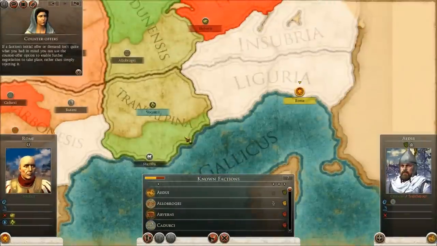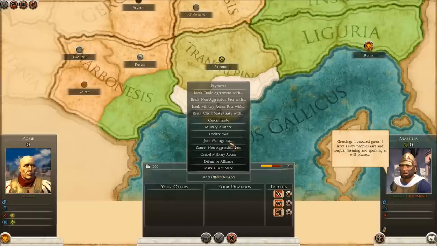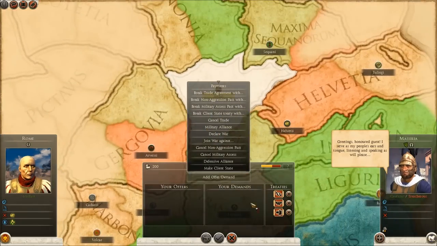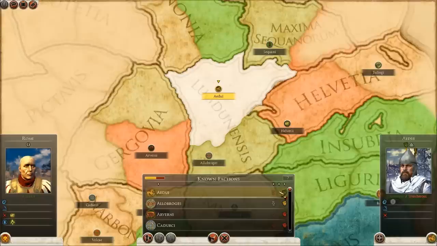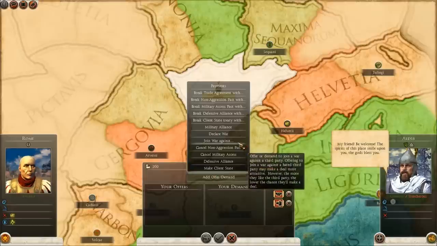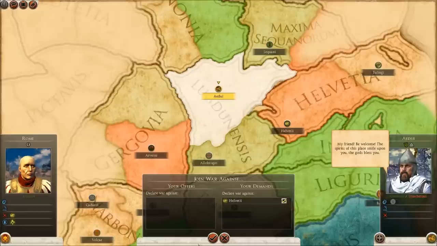Let's open up diplomacy, see if we can get anything going. Already trading. Let's see what else we can do with them. Okay, looks like we're already in pretty good reputation with these guys. These guys are on the border with me, so, as I said, they are going to be staunch allies. We have not... Oh, looks like we cannot trade, so that's too bad. But let's see what we can do with them. See if I can get them to declare war against the Helvetii.